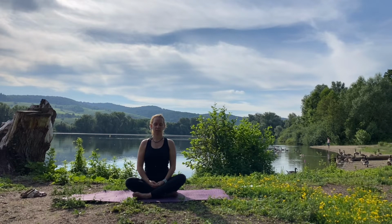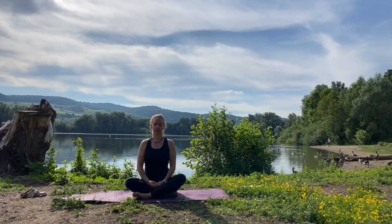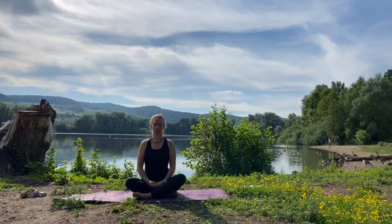Bring your awareness to the breath. Observe your inhale. Feel how the lungs expand, how your rib cage widens. Maybe pause the breath for a short moment at the top of your inhale. And then as you exhale, release completely. Do that for a few more rounds, taking deep inhales and long exhales.